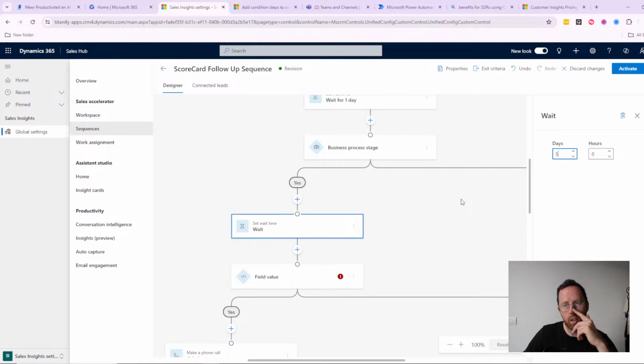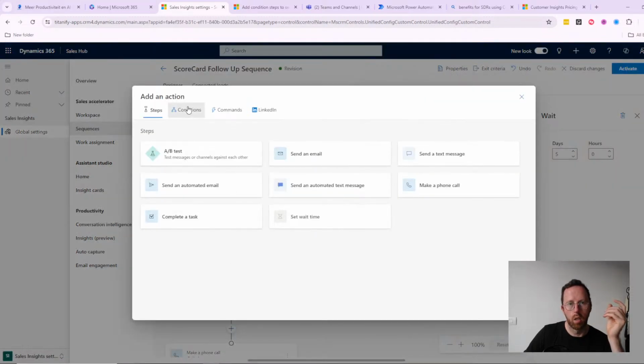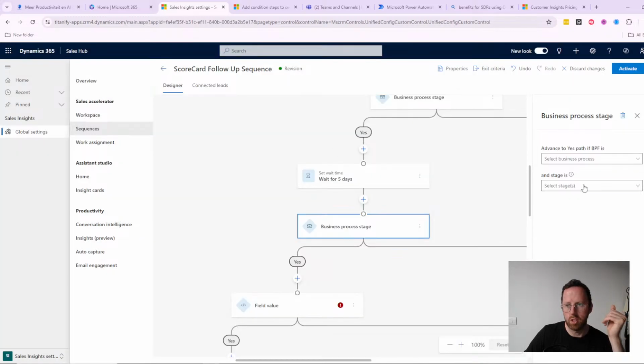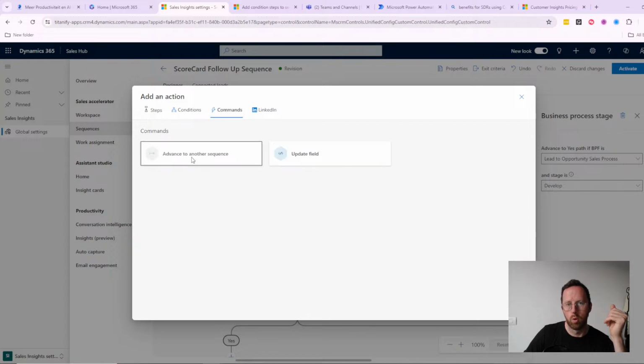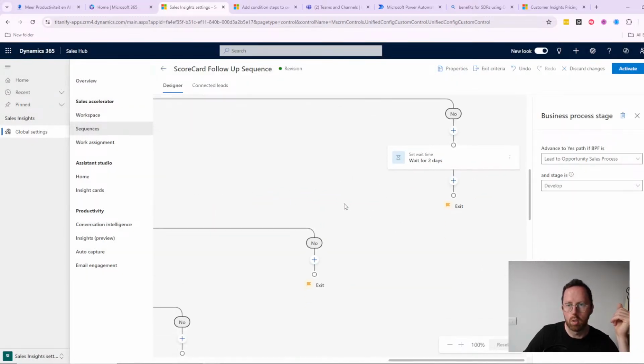But here again, you need to check if they would have set the sales call or okay, let's set the wait time, and then we say condition if this one is in develop, then if yes, let's jump to another sequence. This is a final step that can't be added to the middle of a sequence. Yeah, which makes sense. So we could just test this here.